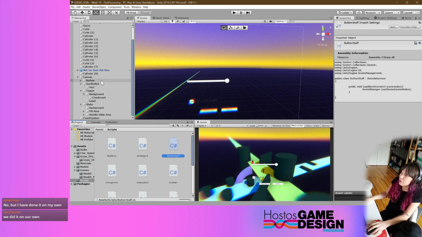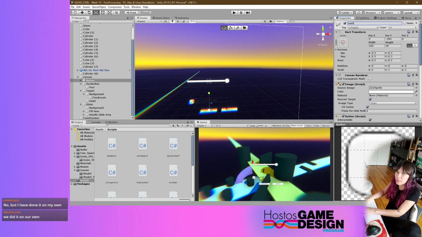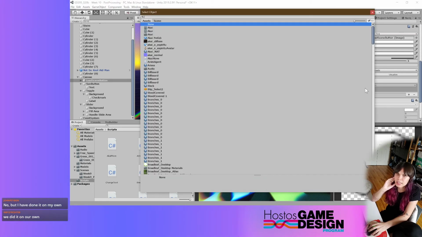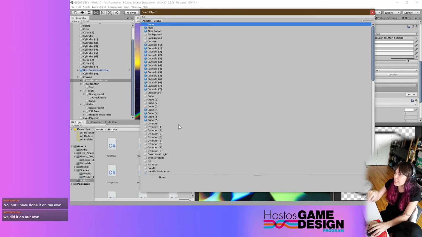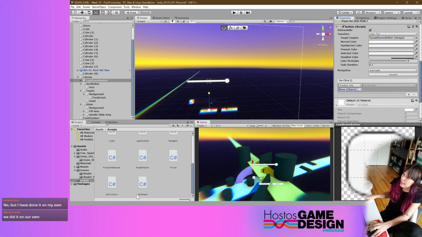And then if I go to my button here, which maybe I should give a better name, I'll call it load scene button. If I scroll down in here, we have again the on click, so it's asking for an object. I hit the circle with the dot, I go to a scene, the scene list. Actually, I haven't attached this script yet, so I have to first. This is something you can easily forget, I forget all the time. So what did I call it, button stuff?